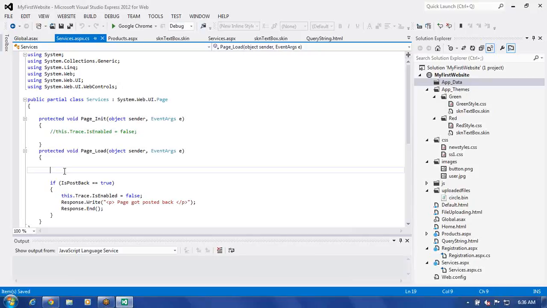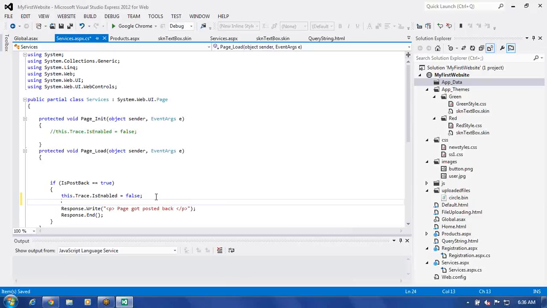Normally, whether it's post back or not, we need to set it here in either of the cases. Since we are ending here, if we put it here itself, it will not be loaded.